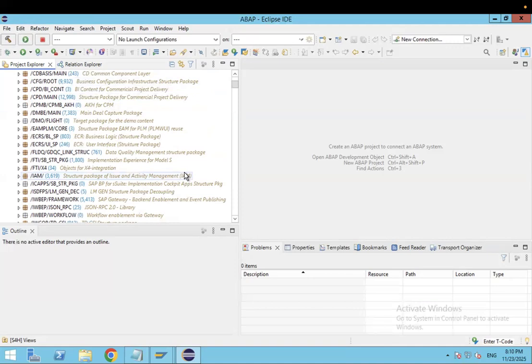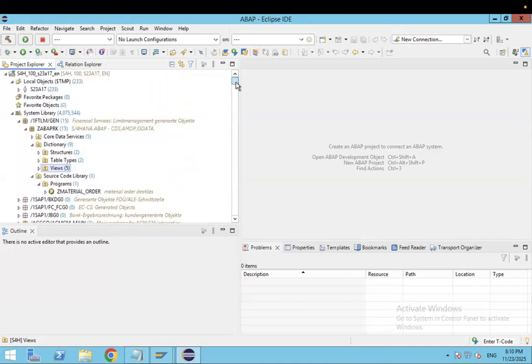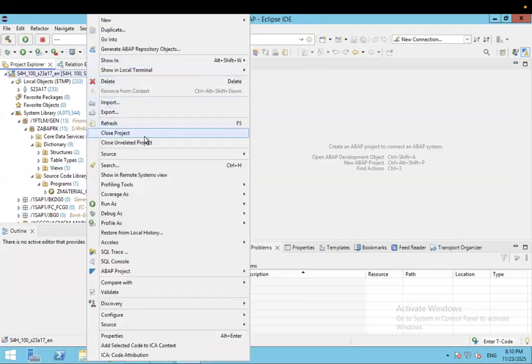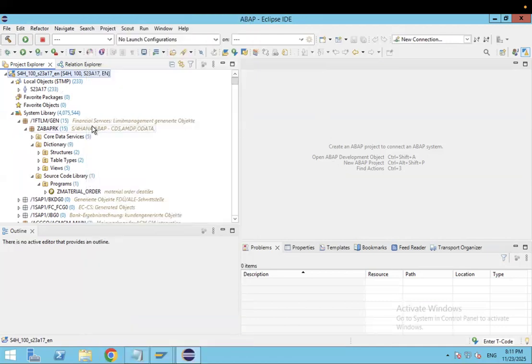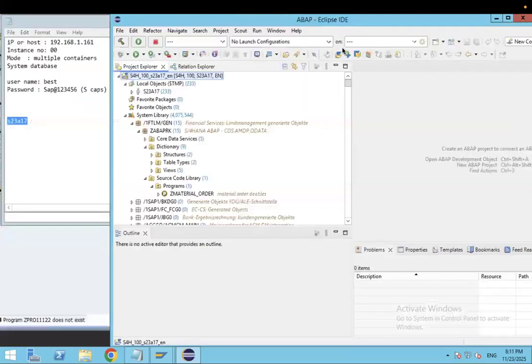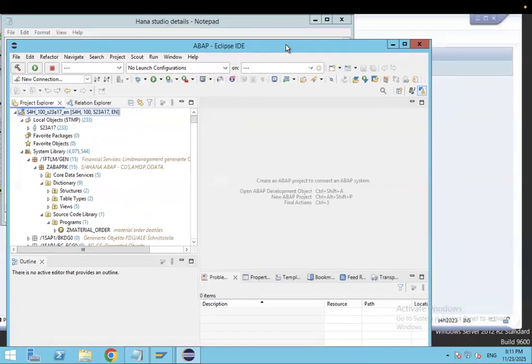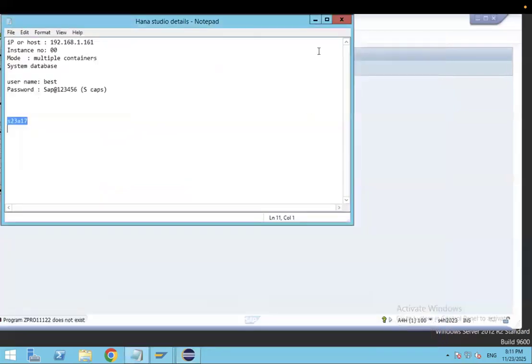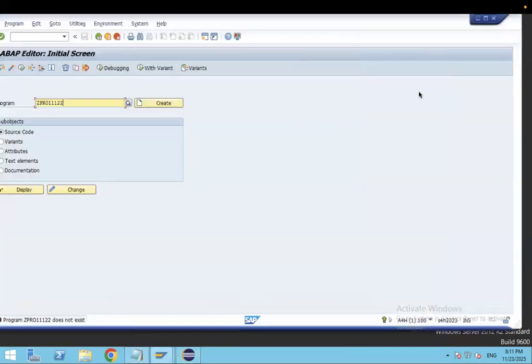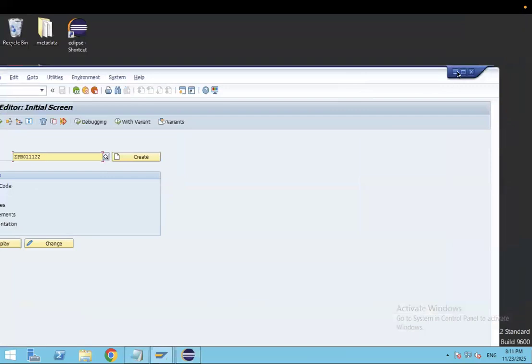So this is how we would like to show you how we connect your ABAP system with this ADT Eclipse. If you right click over here, so many options are there: delete, import, export. You can close the connection. If you want to check some property, you can check it. Apart from that, if you want to open another one, you have to do the same thing again, and you can open it and stop it. There is a stop also available. So you can do as per your requirements. This is how we use Eclipse to connect your ABAP system.